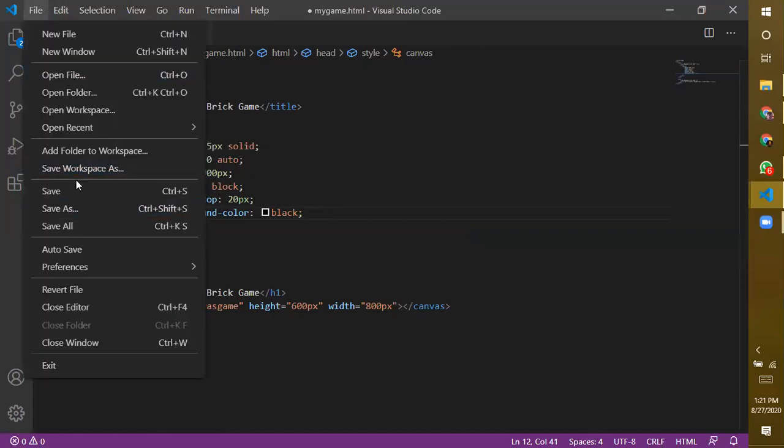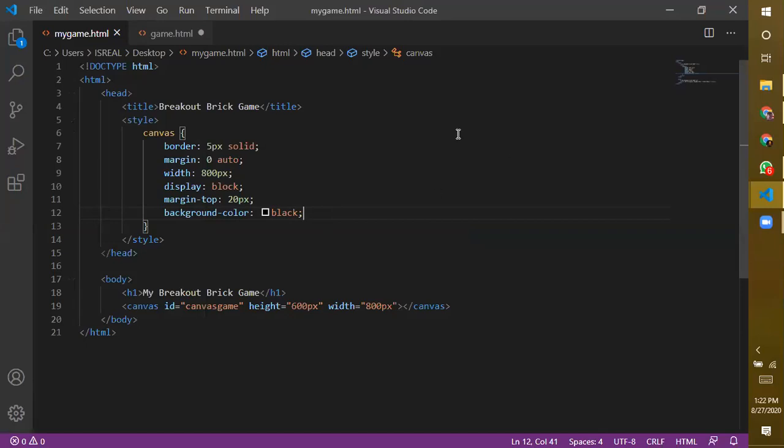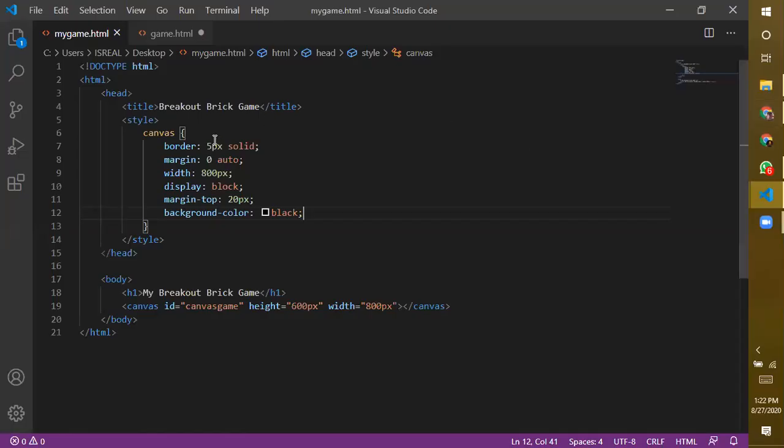If I save this and I show you, click on save. So I'm going to go to my page and I'm going to refresh this, and as you can see, my box is dark, all black inside. But it's not my box I want to make dark. I want to make the background dark. So I'm going to change this color from black, I'm going to change it to blue.